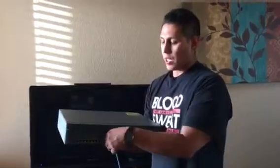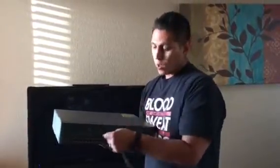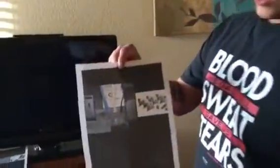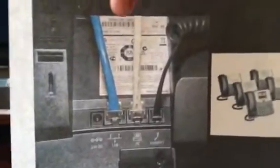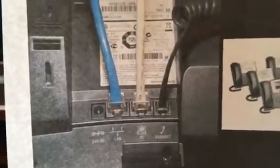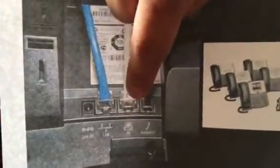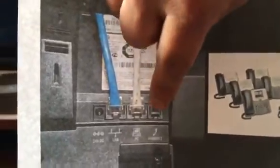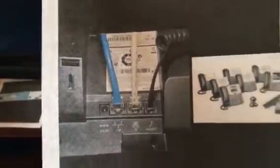And then from the desk, you're going to plug in another patch cord into the back of the phone, into the wall port that goes back to the patch panel. And then what I have here with this picture is the patch cord going into the LAN port, which is going to power up the handset itself. And then you have a PC port, which is going to go into your computer, which would then give you your internet service. You also have your plug that goes into your handset, and that's the back of the handset itself, the phones.